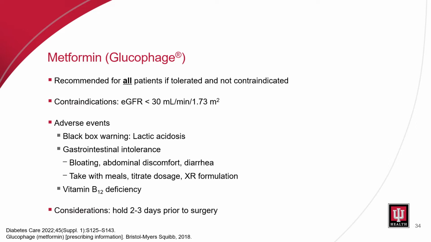of the medication. Metformin does carry a black box warning for lactic acidosis, and this is especially important in our patients with renal insufficiency. However, the side effect that I see most often is gastrointestinal intolerance. So in clinical trials, about 30% of patients did experience GI intolerance, and this can be anything from bloating to abdominal discomfort or diarrhea. Some ways in which we can mitigate this is to have our patients take metformin with meals, to titrate the dosage, so starting at a low dose and working our way up slowly to the maximum dose, or utilizing the extended release formulation.